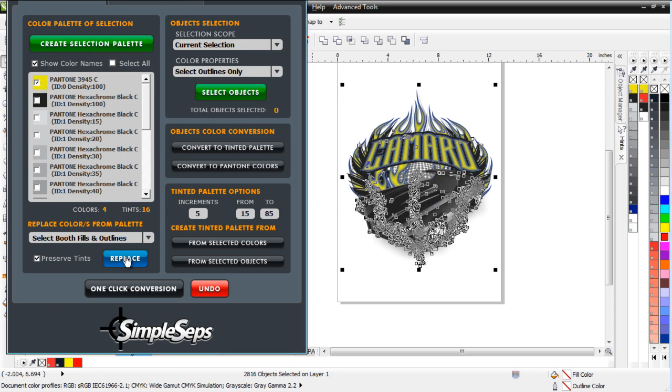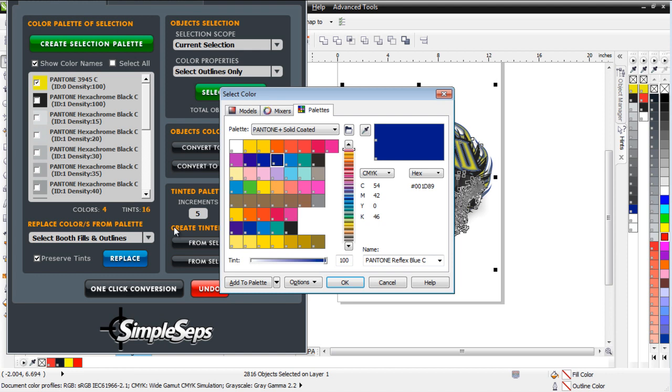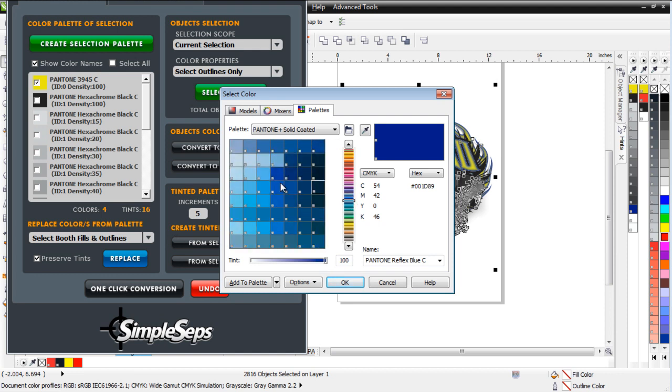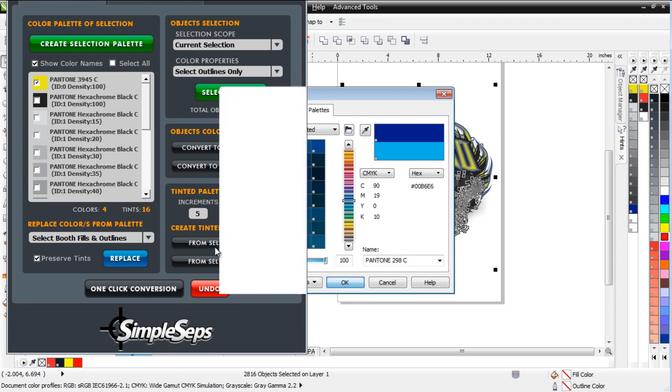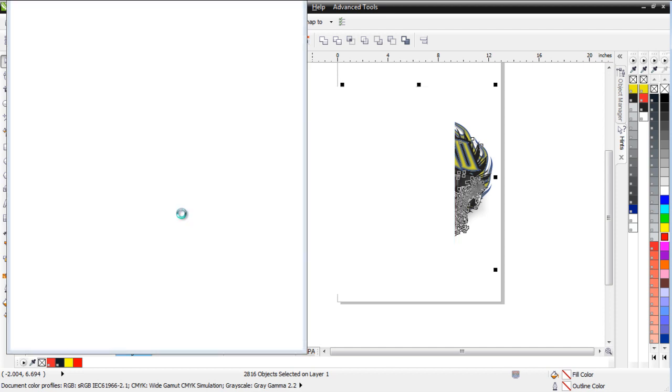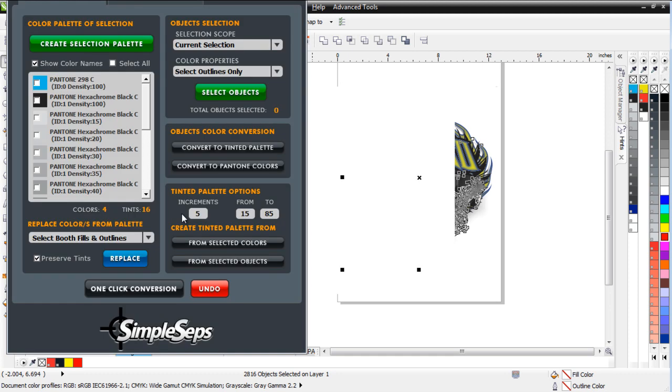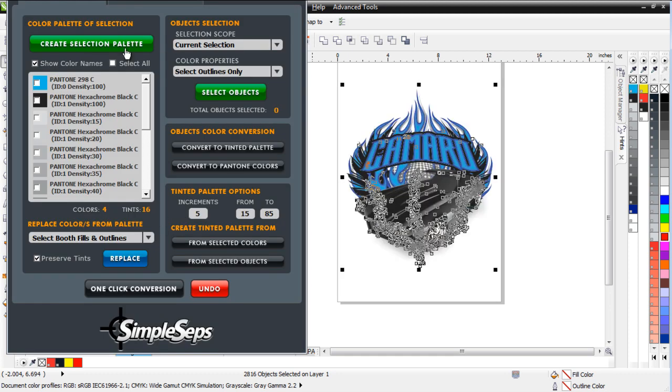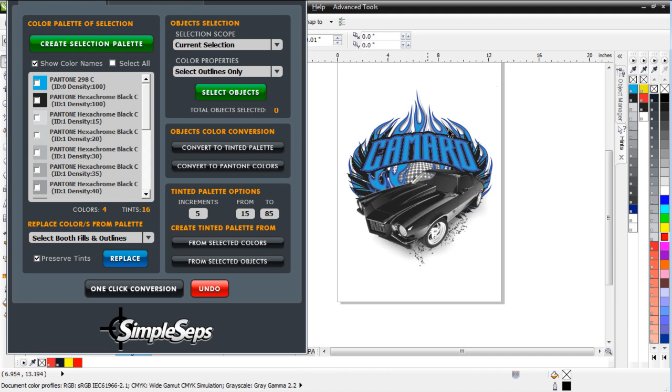Same with the yellow here. Come down here, click on replace. I want to go with something that's a little bit like a sky blue, maybe a little more vibrant, something like here. Select OK, and I've got my color replacement set, and I've got a different looking graphic. And I was able to do it without going through clicking on objects and trying to select everything. And I've got everything I need available to continue with my color management here. And here we can see the design set up with a blue looking flame.